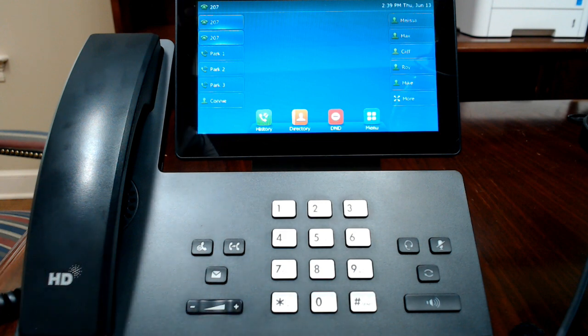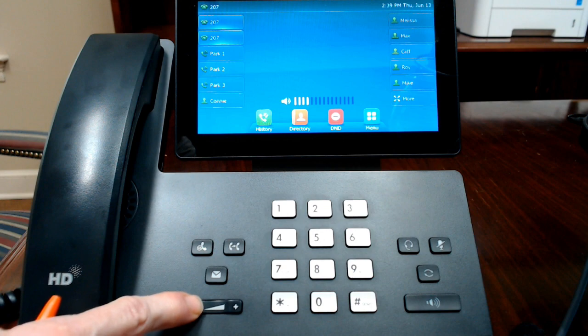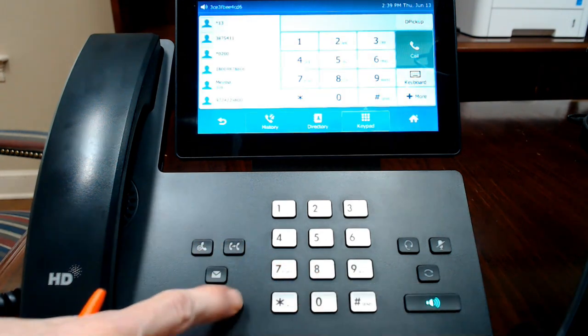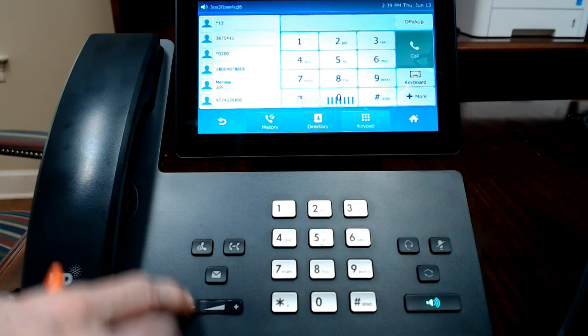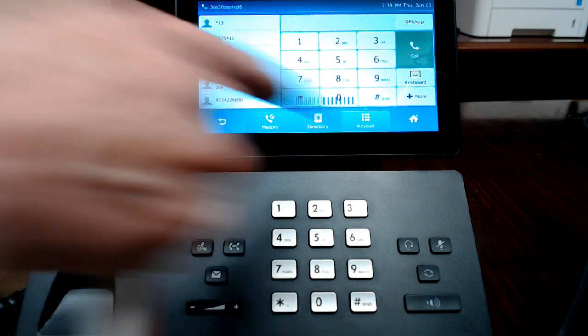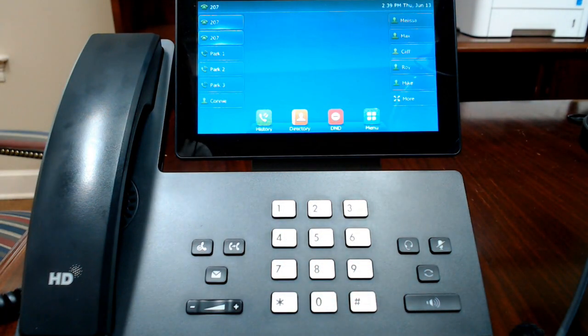Volume control keys. So when your phone is idle, you can adjust the ring volume. Or, depending on what you're doing, it will adjust the volume for that. So if I'm on a speakerphone call, I can adjust the speaker volume. And if I'm on a handset call, I can adjust the handset volume. And the volume setting will stay at the last setting. So if you set it low for a speakerphone call, for example, then the next speaker call you're on you might notice is a little bit low. And you can see it on the screen as well when you touch volume.